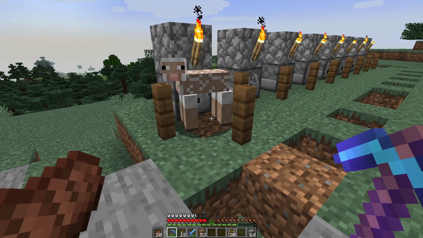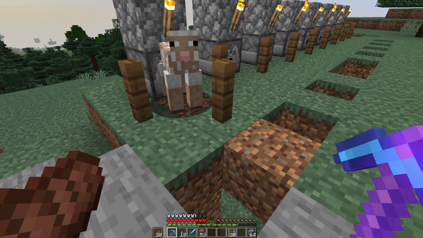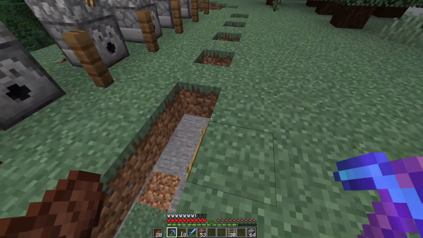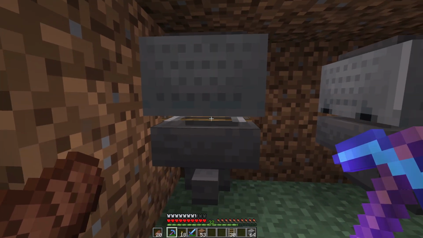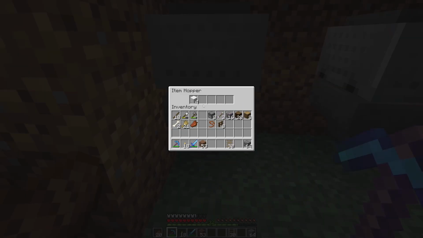So the sheep's been sheared a couple times now. It does definitely work. Haven't caught it on camera yet, but the wool was floating on the block, and I was thinking, Jesus, Hocus, you haven't messed up again, have you? And I have, but I fixed it already. I forgot that if you're going to make use of this system here, you actually do need to keep the rail in place. Otherwise, the hopper won't collect the goods. So you can see we've got 4 wool down here now.